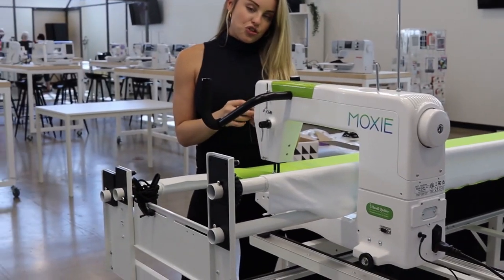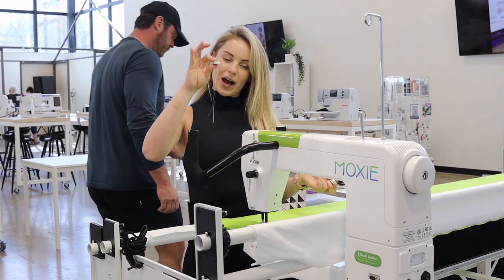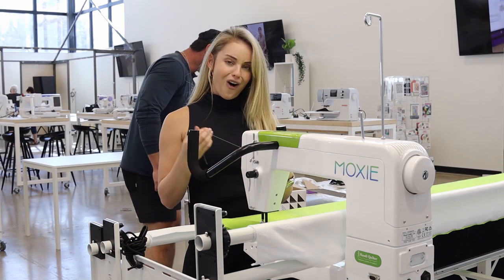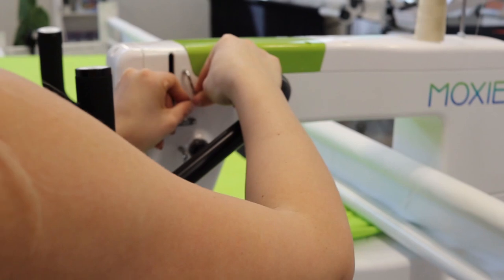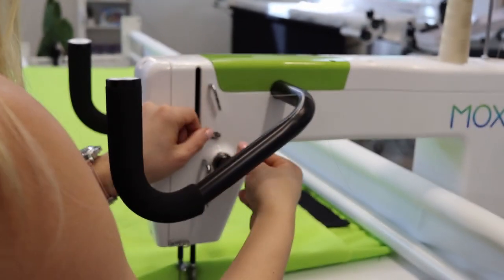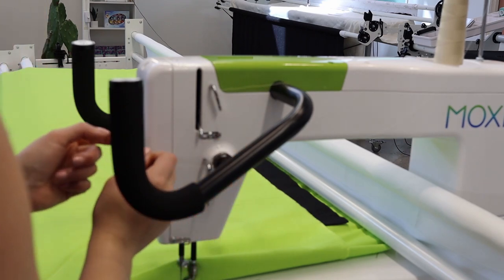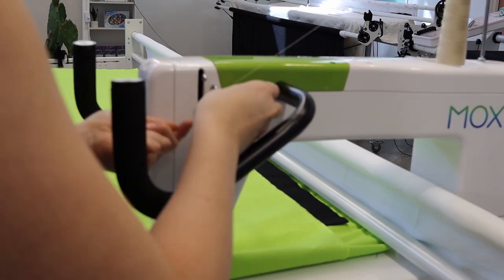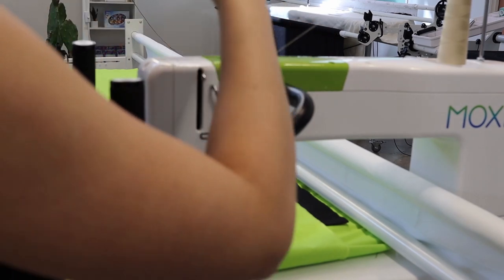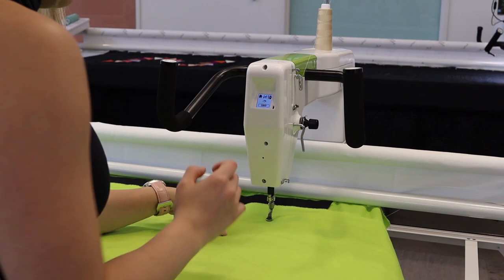This is super cool — it has a bobbin already wound for you so you can't even mess that part up. I'm going to go ahead and put my bobbin in. A lot of people ask: do I have to thread each one of those individual holes in the candy cane? The answer is yes — what it's for is to pull any of the twist out of the thread and straighten it. Though I'll admit I never do it. So we're threaded up, I'm going to go ahead and get my bobbin thread pulled up.